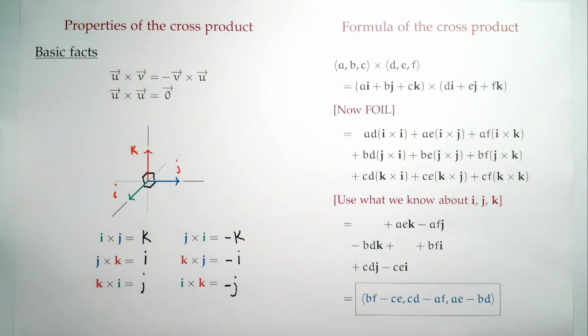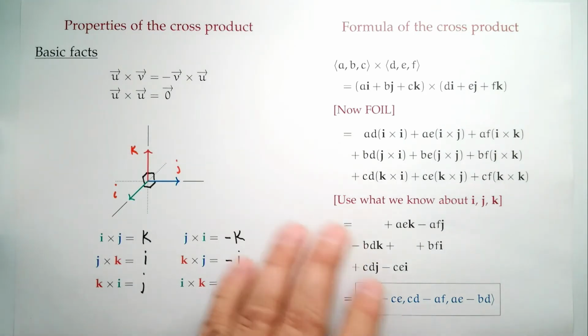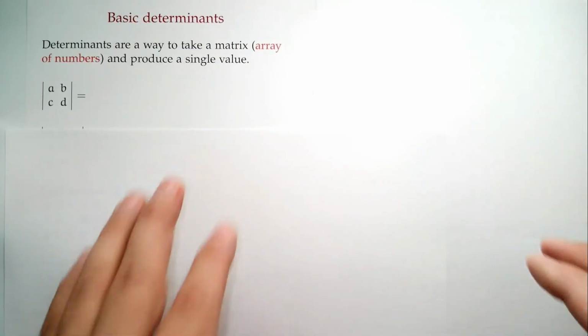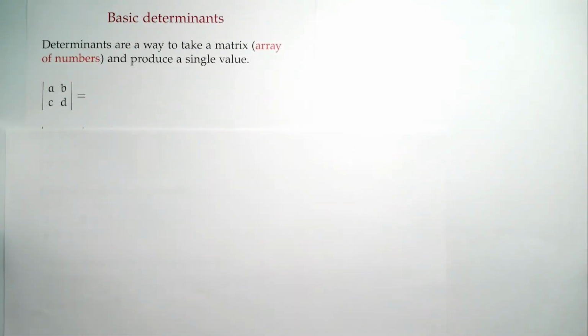So how do you remember that? Well, the good news is you don't actually have to remember that. What you need to do is get to the place where you can say, hey, let me find a process to figure it out. So there's actually a nice process. So we're going to take a little bit of a detour here, but it's going to be a short detour. So we're going to talk about determinants. So what's a determinant? So suppose you have something called a matrix, and you can think of a matrix for our purposes as an array of numbers. And a determinant says, I want to come up with a special value that's associated with this array.